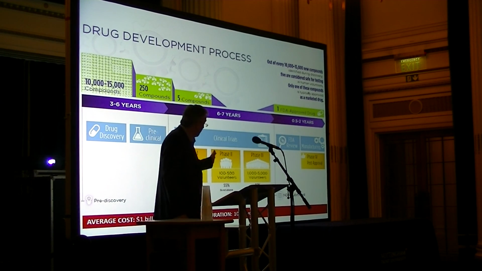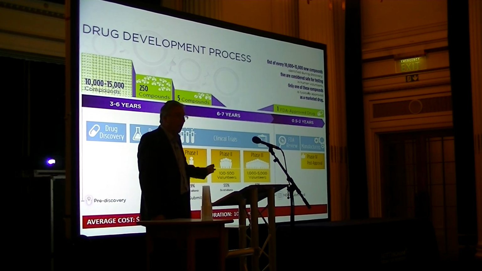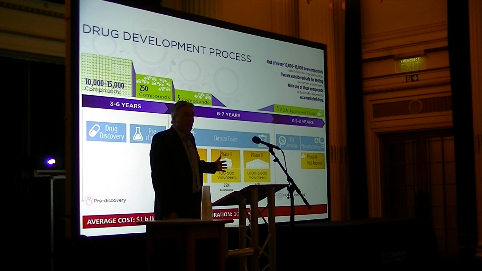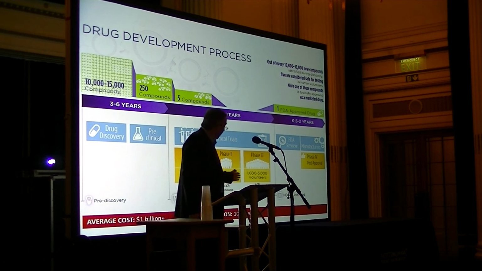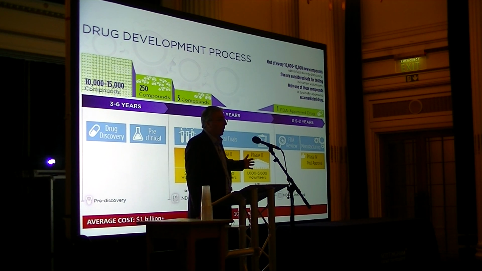Phase 2 is the first time actually in patients, and phase 2 is larger studies, trying to optimise the dose and the regimen to get the best efficacy and the best safety profile for the drug. Then finally, there are the very large studies in phase 3. These are confirmatory studies, usually against placebo or an active comparator, where we're testing the drug in pretty large groups of patients, usually big global multinational studies.